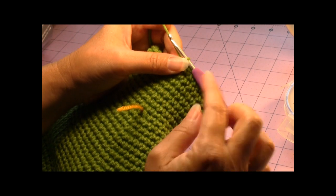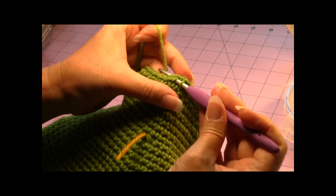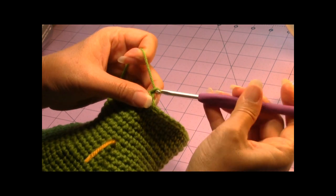Then after you make the eight rounds of one single crochet in every stitch around, you can go ahead and slip stitch into the next stitch: go right into the next stitch, yarn over, turn the hook upside down, and bring the yarn through both loops on the hook for a slip stitch. Then you just finish off. Just yarn over and pull enough yarn through to help you sew the head in place.